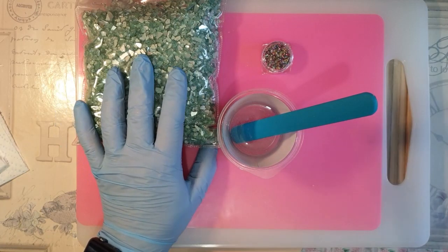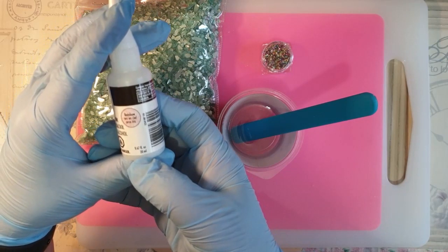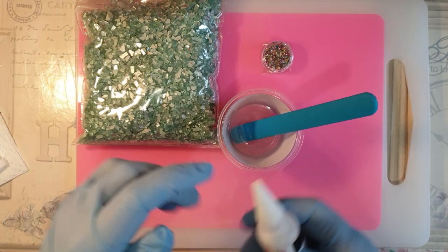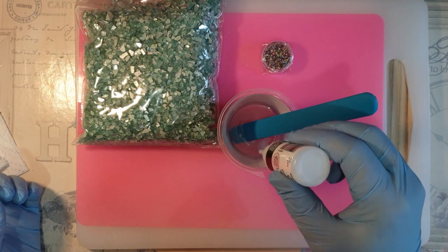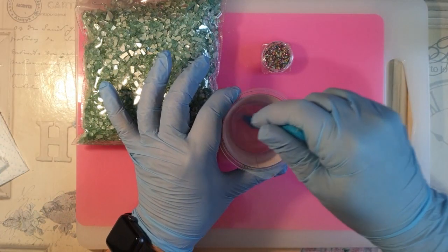I will let it settle before I use it. I'm going to add this alcohol ink. It's rainbow alcohol ink. It's so pretty. I'm going to put that in there first. Quite a bit because I love it. There you go. I know you don't need a lot, but it's so pretty.